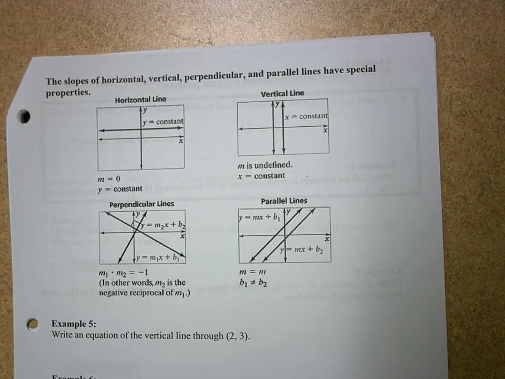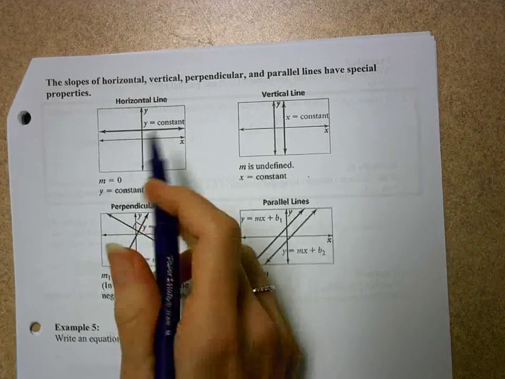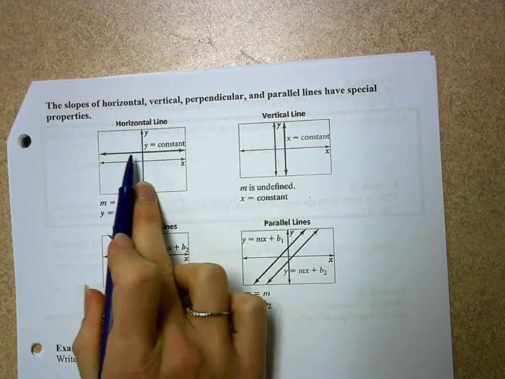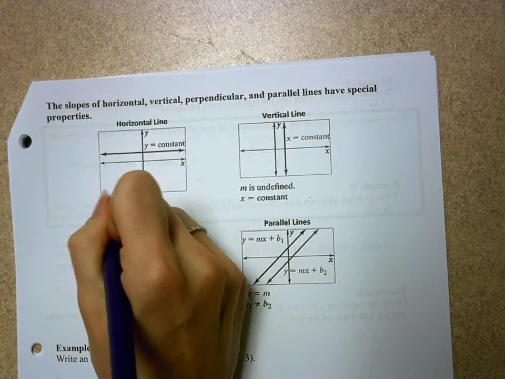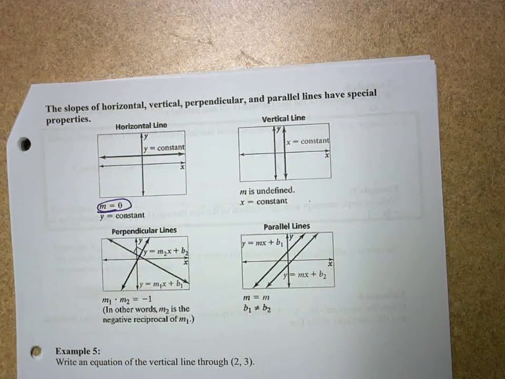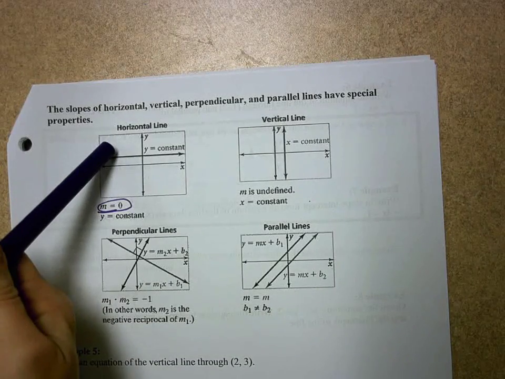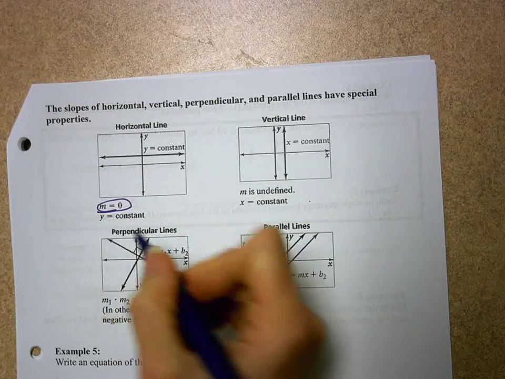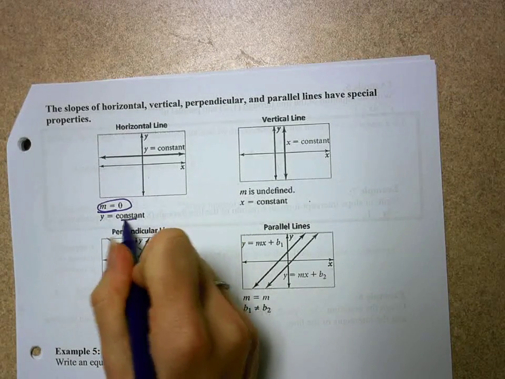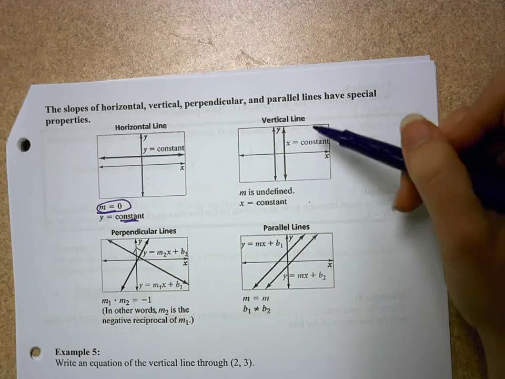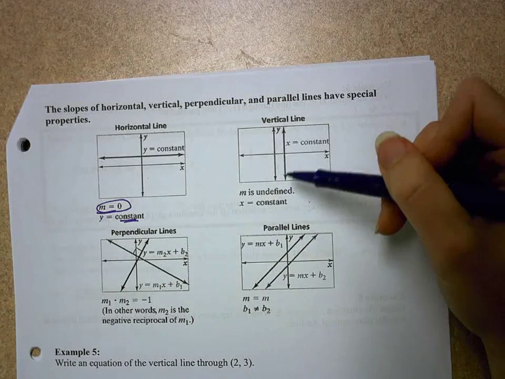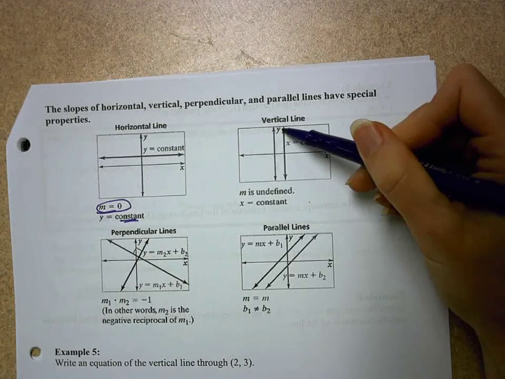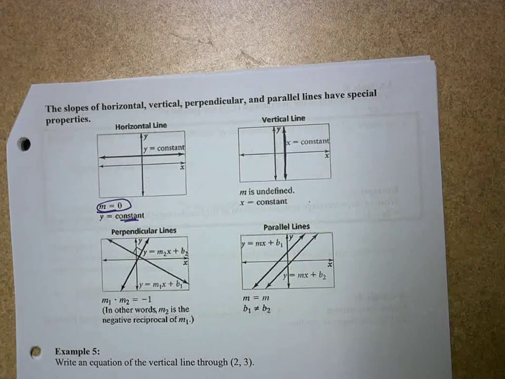As you start becoming more familiar with equations of lines, there's certain types of lines that come about that have different features to them. A horizontal line goes straight across, and the slope of a horizontal line is always 0. When you're writing the equation of a horizontal line, it's kind of an exception to the rule. We don't use point-slope form, standard, or slope-intercept. It's always just y equals some number. In a similar fashion, a vertical line is also different. The slope is undefined, and the equation of the vertical line is always x equals some number.